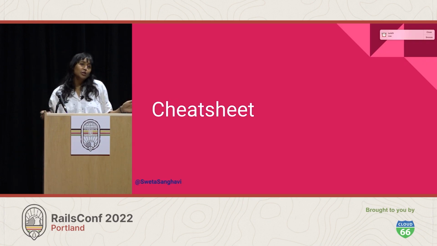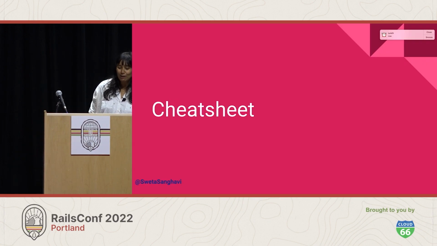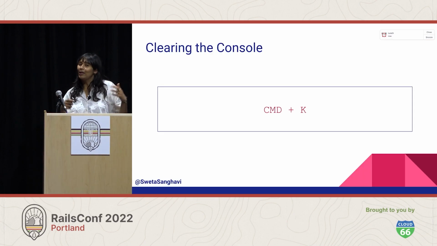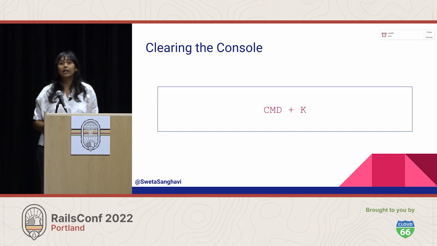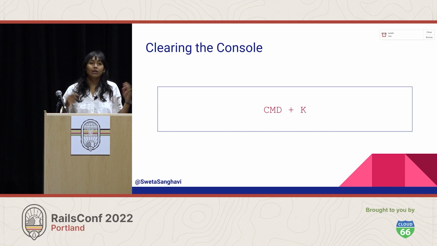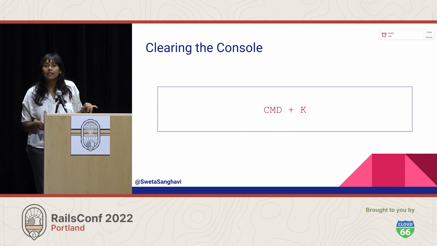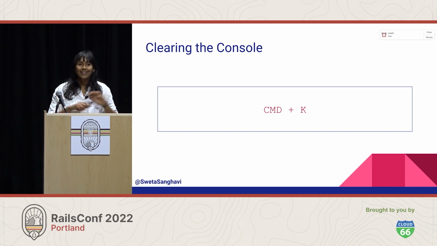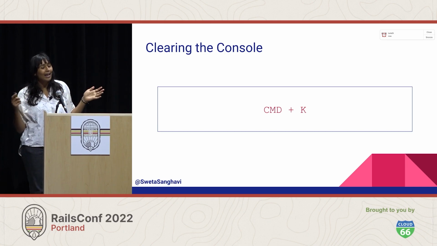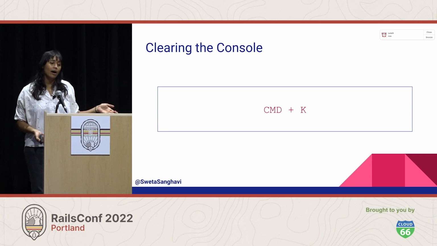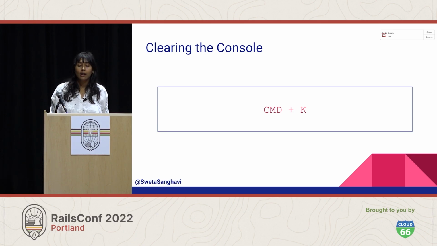I'm going to finish up with a little cheat sheet, some commands that I wish I knew. We're going to start with a perhaps straightforward one, but an important one, Command K for clearing your console. There's been many a time where I'm scrolling through Rails logs, trying to connect an action that I've made in the browser to a log. Save yourself the time, because I've also made the mistake of thinking I'd spotted it, but I hadn't. Clear the console and then do whatever you're going to do in the browser to make sure that that reaction is in response to the action you're testing.